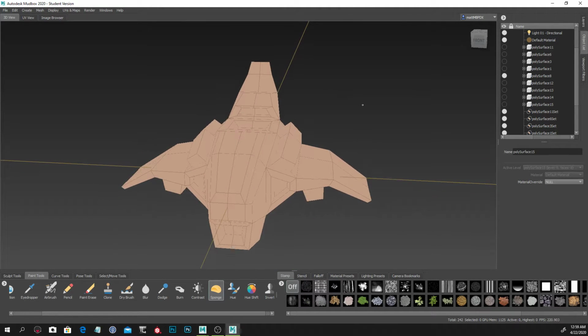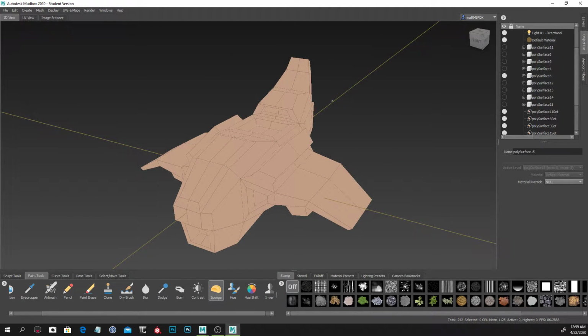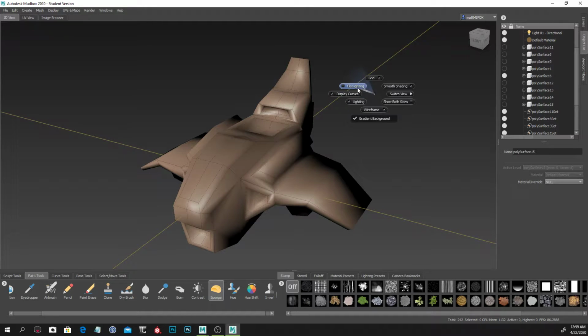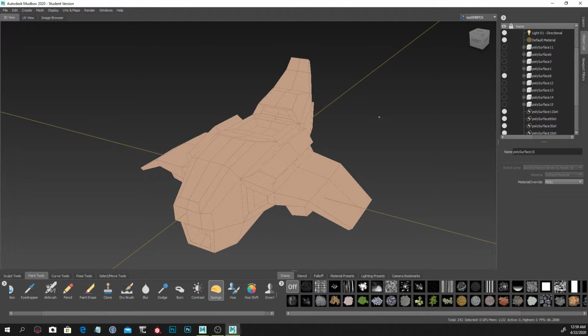Now to get this type of a look, mine might have already been preset, but outside your mesh in Mudbox, if you right click, you've got flat lighting. I like to turn that on, especially if I'm doing painting. And I also turn on my wireframe so I can just see what I'm painting while I'm doing that. And that's just right clicking outside your mesh. You get this little fly around menu.